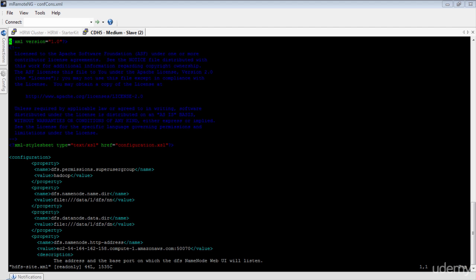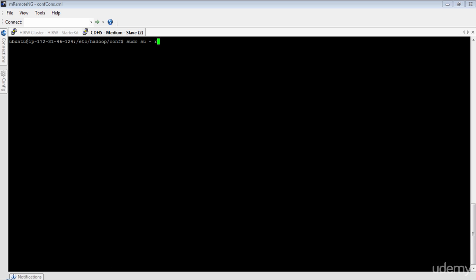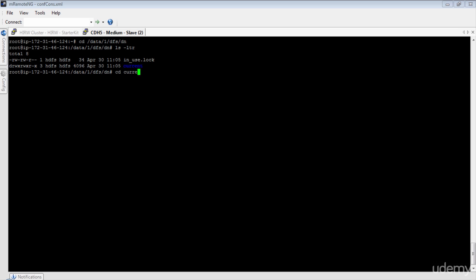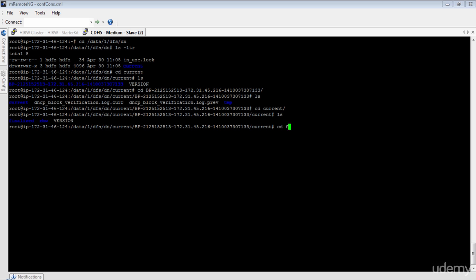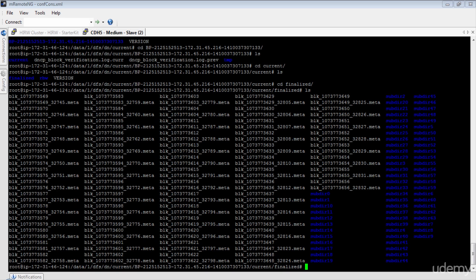For now, look at this property right here, dfs.datanode.data.dir. This property defines the location where the blocks will be physically stored in your local file system. To look at this location, again, you need admin rights, so you won't be able to navigate to this folder. But let me show you. Let me switch to the root user. So I'm logged in as root to look at the directory. Let me go into the datanode directory, and let's navigate even further to get to see the blocks. There you go. So these are individual blocks that are physically stored in your local file system.